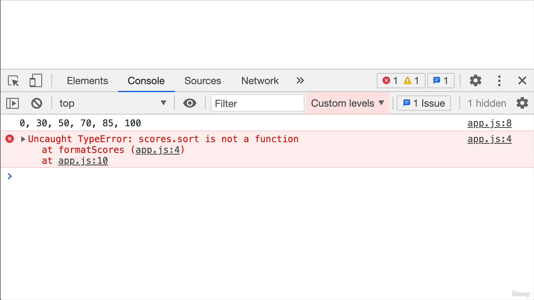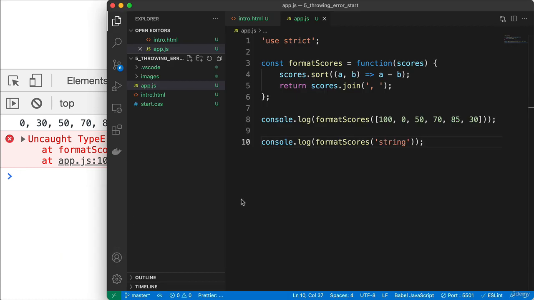So if we look at this scenario, say this is a function I've created that is a part of a larger application or part of a library that I built or something like that. Well, we would want to throw an error so at the higher level, at the application level, somebody can catch that error. And the error will provide more information. It won't be so cryptic.